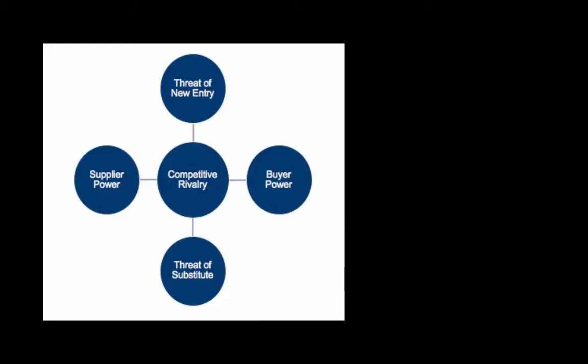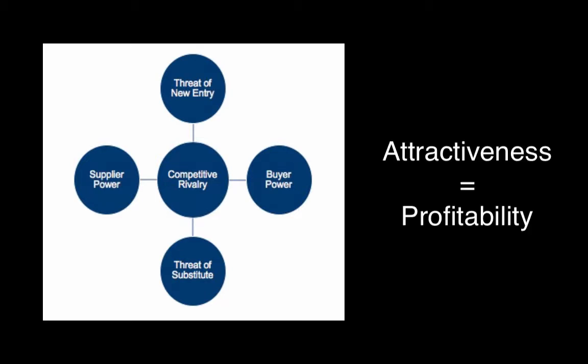A five-force model is a way that a company can assess industry attractiveness. And by attractiveness, we mean profitability. If an industry is highly attractive, it means that the chance for profits are high. If it's not attractive, the chance for profits are low. In doing this, we really look at the industry itself, and not just the companies that are competing, but a lot of other players that are involved in creating the dynamics of that industry. And these are the five forces.